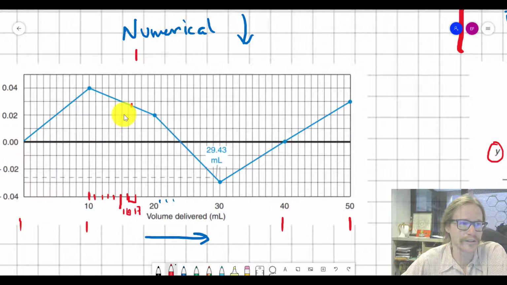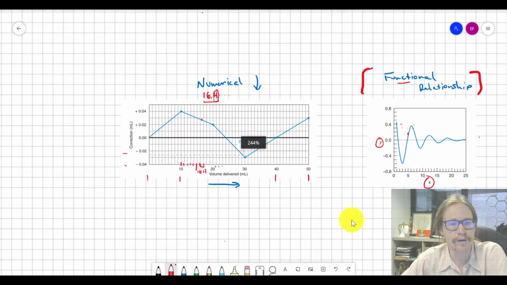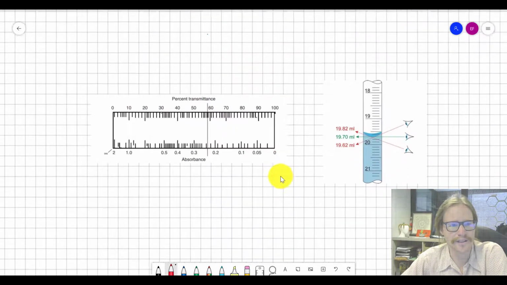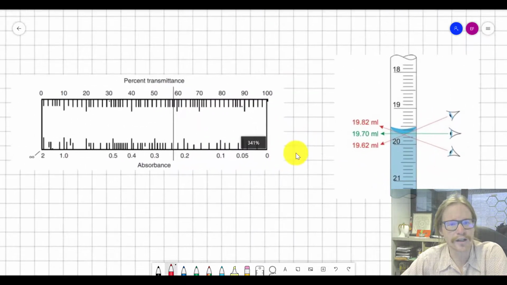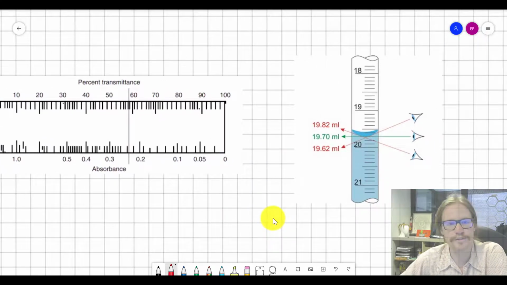So it's not completely random, that number, which means it's still significant. So we would make some assertion that says maybe 16.4. And those three digits would be significant. Anything beyond that would be insignificant. So you can always guess one digit past what's absolutely defined by the gradations of a graph. That's also going to be true when we're thinking about doing this with instrumental data. So if you're reading a curve or reading a value off of, say, a burette, which I'm showing to the right, so we talked about this in the first video.